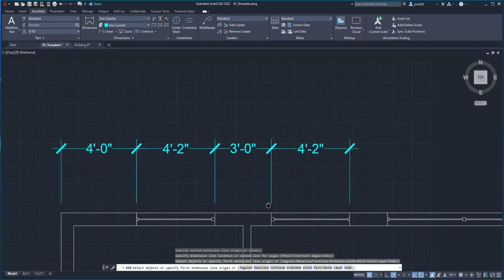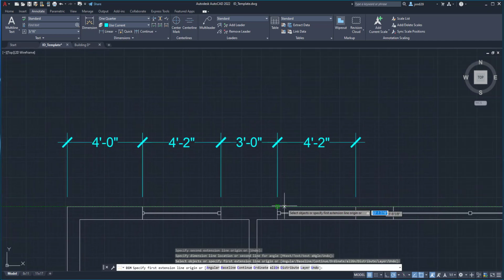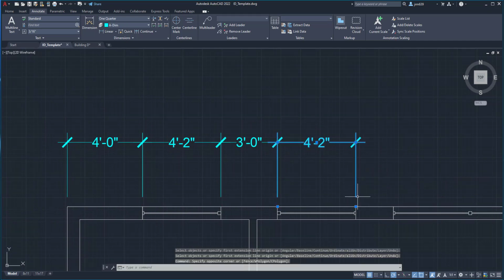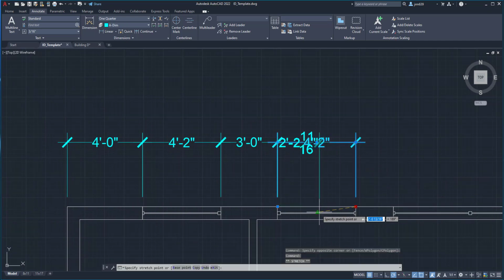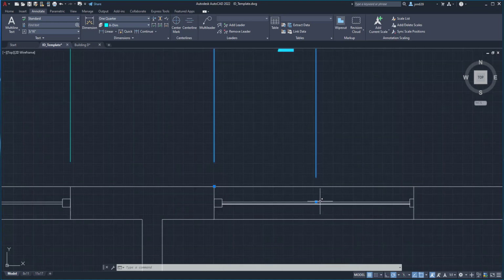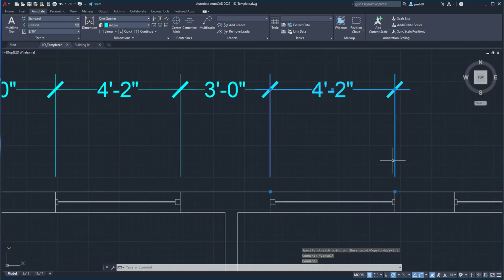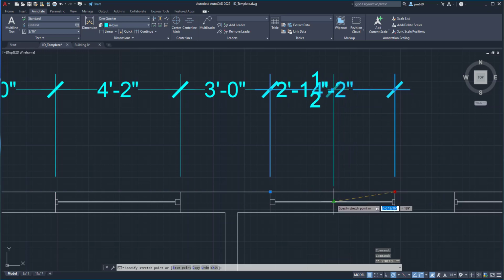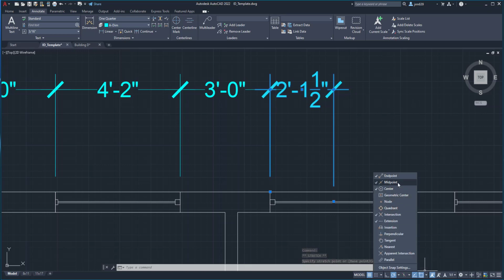but it works. Now, some people don't like to do the overall window. Instead, they like to dimension to the center of the window. There's no right or wrong way, it's just a different style. If your instructor wants you to dimension to the center of the window, just grab this grip mark and bring it up so that they all stay consistently the same size. So how I did that was I grabbed the dimension and then I grabbed this little grip mark and found the midpoint of the window. If you can't find the midpoint, remember to come down to your O snaps and make sure that midpoint is checked.